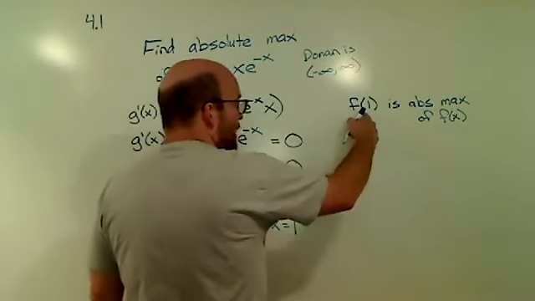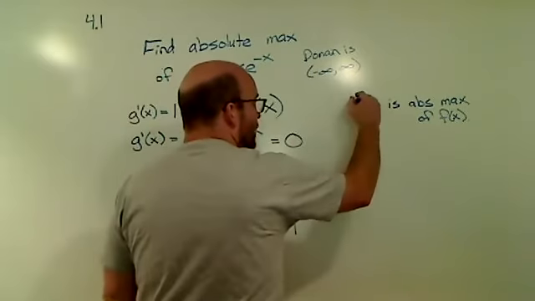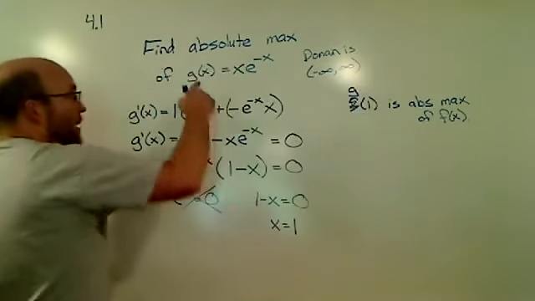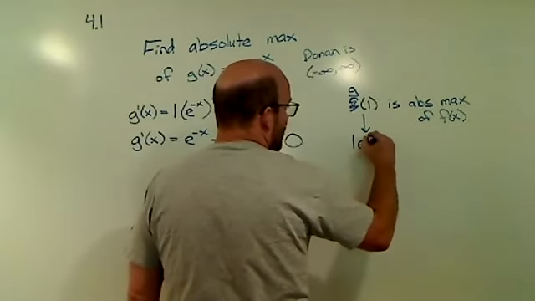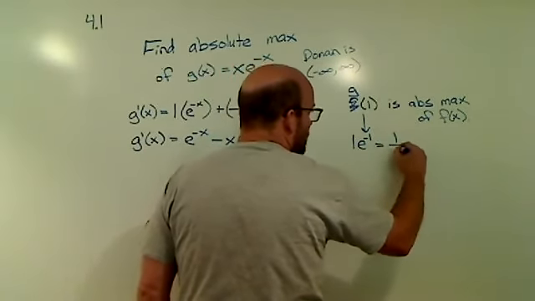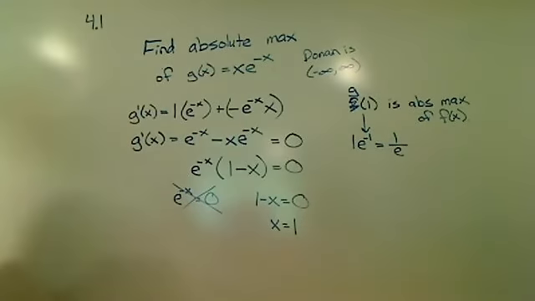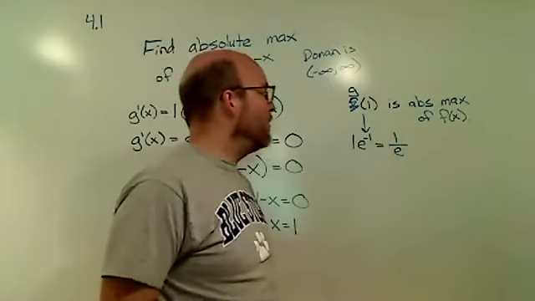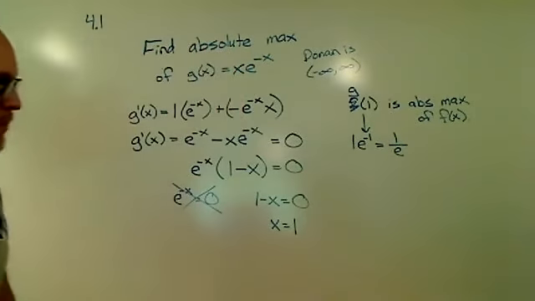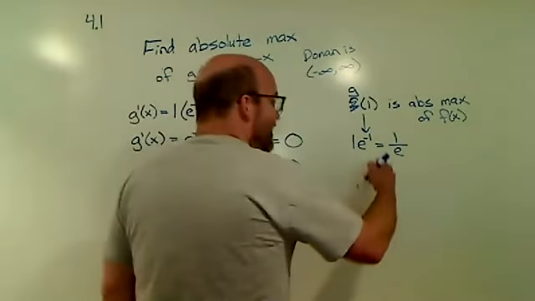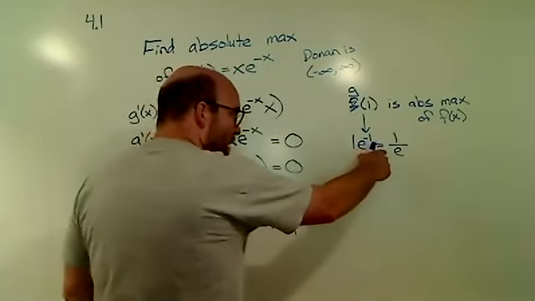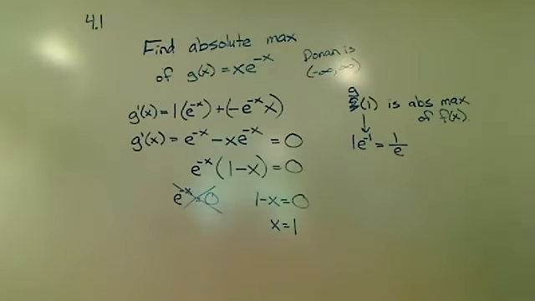But first, we have to evaluate. It's not f, is it? Sorry, that was g that I started with. We have to evaluate g at 1. So we're looking at 1 times e to the negative first power, which is 1 over e. I forgot to write down what that exact value is, but e is about 2.7, so we're looking at something like maybe 0.35, somewhere in there. I won't even try to guess and write it on the video, but that is the value that we're looking for.